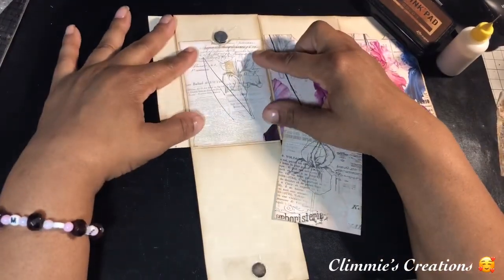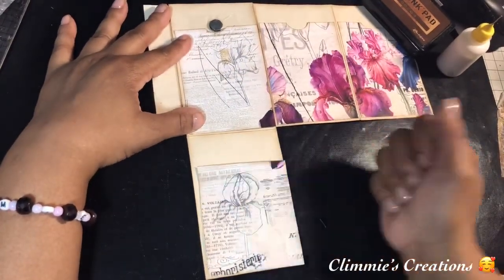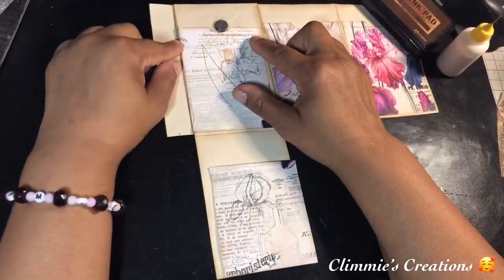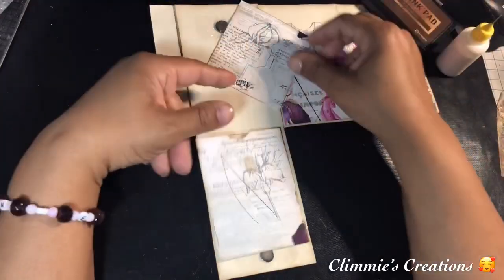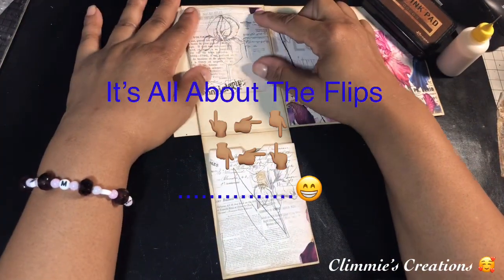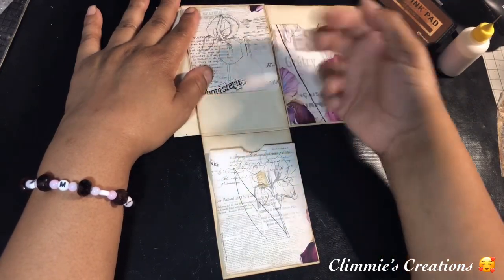So I was supposed to have this as a pocket here and that one on the bottom. But as you can see, the magnet is in the way. So I'm just going to improvise at this point and flip those and just cover that up. So this top piece will now be a pocket.